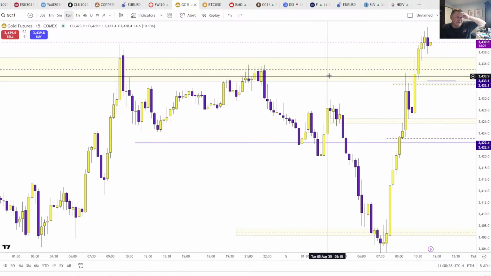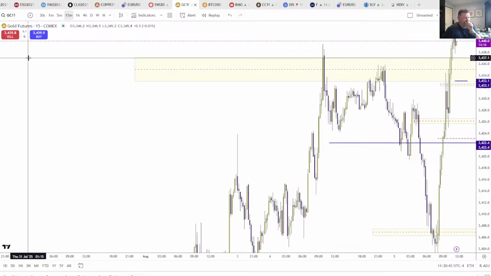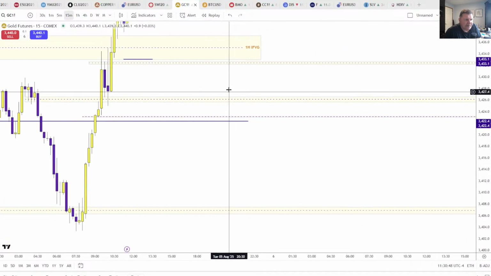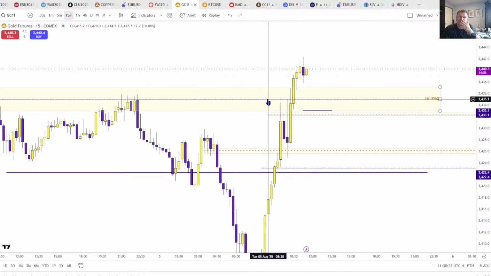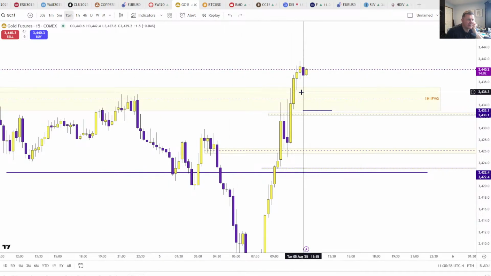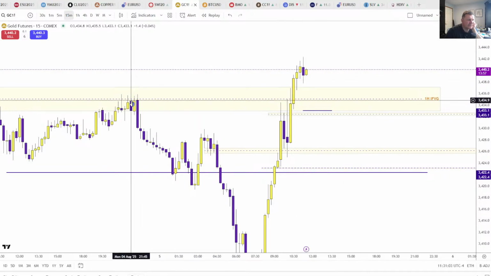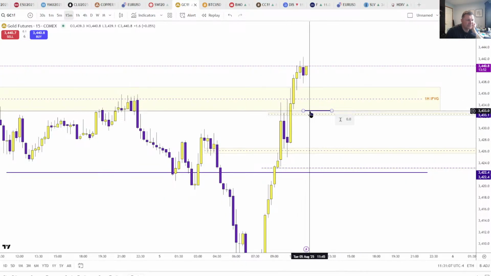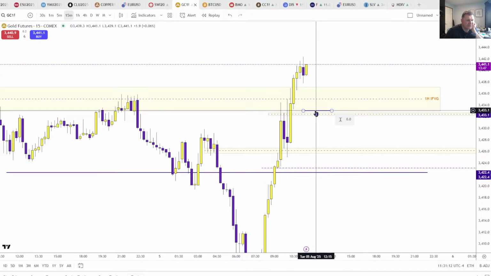So this imbalance right here, old one, from way back there. I don't want to see it get any lower than the bottom of that. Ideally, I'd like to see it just come back, give this a little tap right here, just sweep below here, tap these old equal highs, body, consequent encroachment. I'm okay with any of that level in here. It loses its luster for me if we start to get through this level and closer to here.